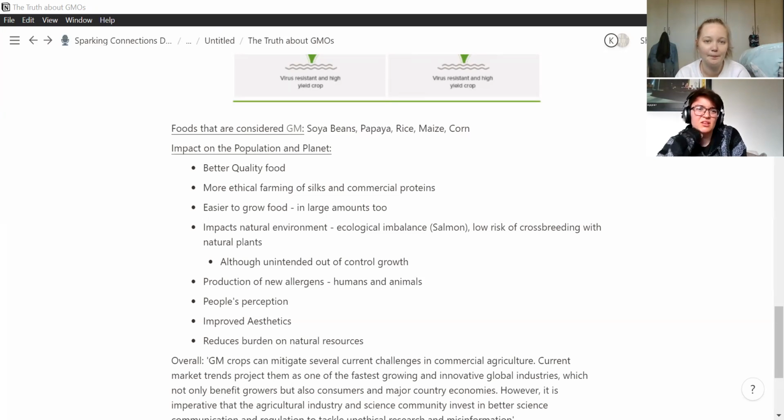So maybe producing plants that could produce the silk themselves, or a different method, another animal to produce that silk. I don't know what animal could produce a silk, but for example, I think they did try to get animals that produce milk to produce antibiotics in their milk that they could extract. Okay. I don't know if that's fact, and I'll have to check. Just because someone tried doesn't mean they succeeded. Yeah, exactly. But there was that discussion.